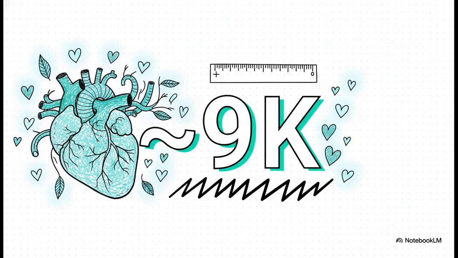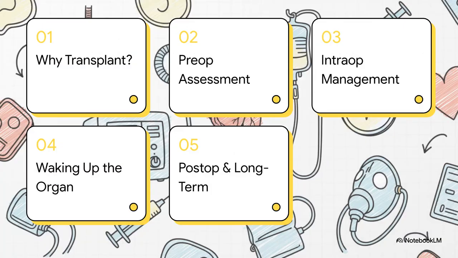It's a stark contrast, right? And it really highlights the critical donor shortage we're facing. It also underscores just how high the stakes are for every single one of these procedures. It means there's just zero room for error. So, we're going to follow the anesthetist's journey from patient selection, through the surgery itself, and all the way to managing those long-term complications. This structure should really walk us through all the key decision points.